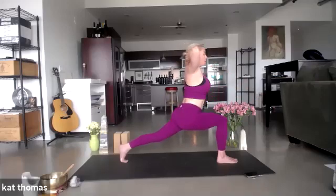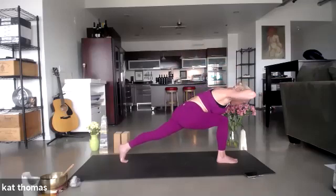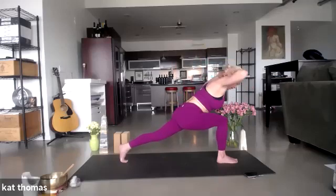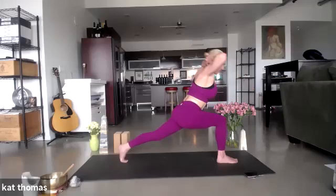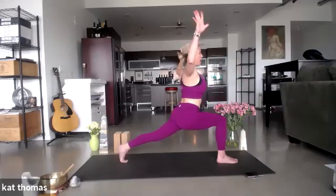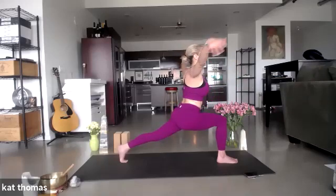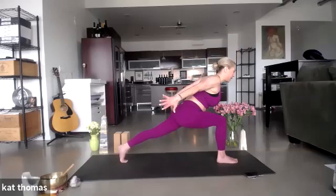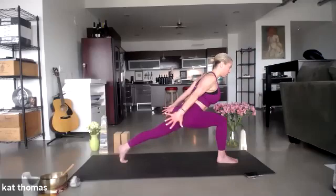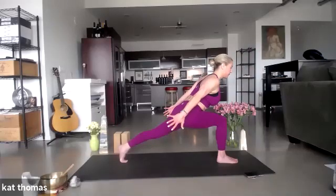Keep it slow and strong. Left leg nice and high. Two more breaths. Come back to center, smooth out the spine as you extend those arms and exhale, take flight. Send the crown of the head forward, those arms going back.